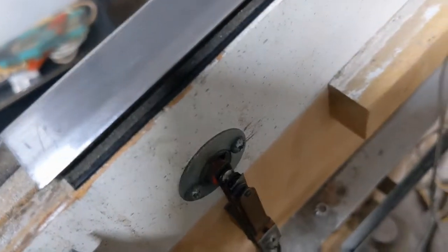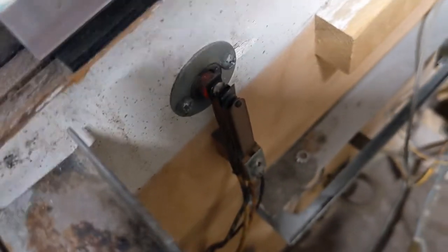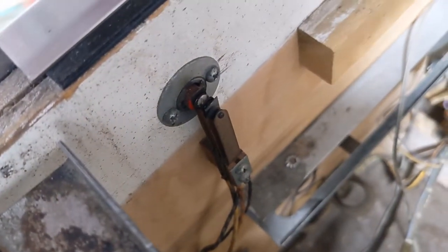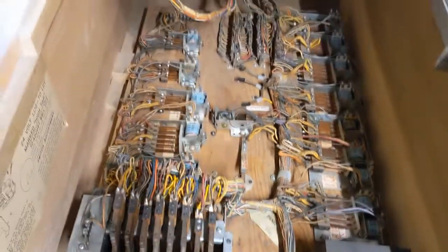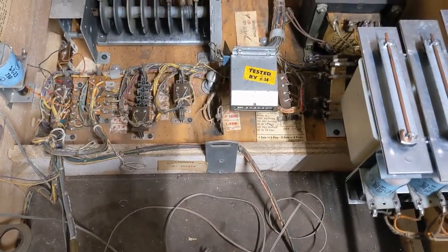So that's what I'm going to do tonight, because I don't have a lot of time tonight. But I wanted to get a few things done, and then just some more general cleaning down in here and make everything look all right. So that's the goal for tonight. I'll check in with you guys in a bit.